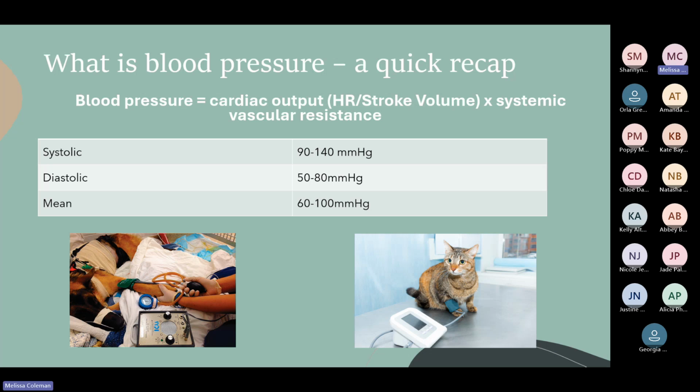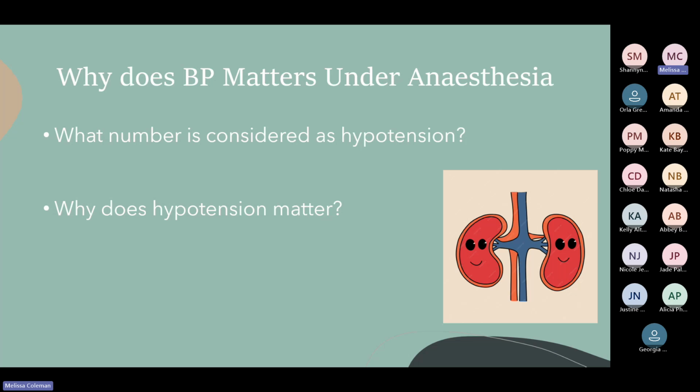Okay, cool. So why does blood pressure matter to us? Does anyone remember our magic number for our mean blood pressure? 60, yeah. And 90, whoever shouted that out, is for if we've only got our Doppler. And why does hypotension matter? Anyone know? Perfusion for the brain. Yeah, perfusion, and then our big one is going to be our kidneys.